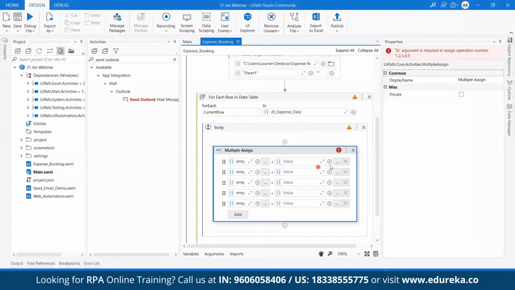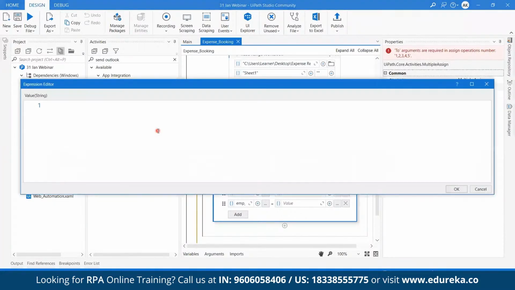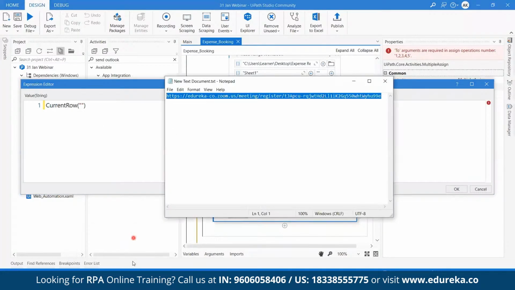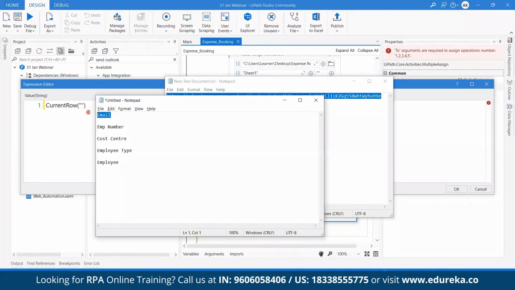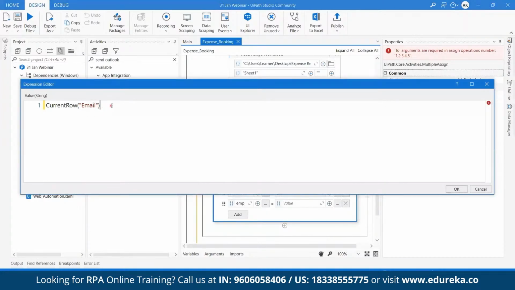Now, how do I get these values? See, current row contains the data for the entire row, and I tell UiPath that from the current row, get me only email, dot to string, because I want it converted to string. I'll copy that in the interest of time.